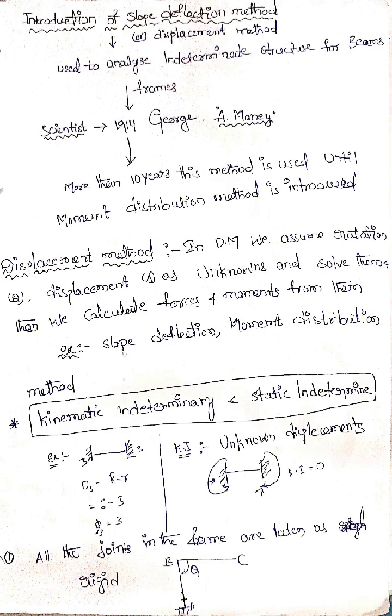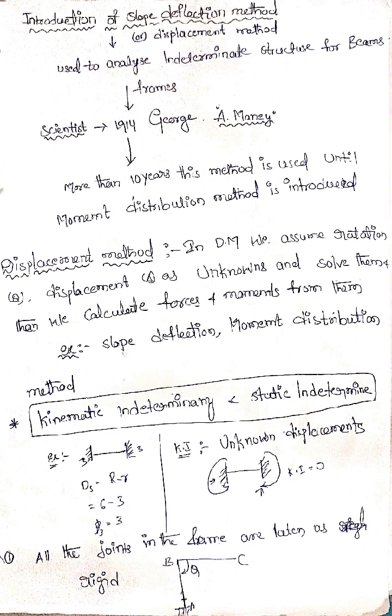In this session, we'll discuss the slope deflection method. The slope deflection method is one of the displacement methods. It is used to analyze indeterminate structures, for beams as well as frames. The scientist George A. Maney introduced this method in 1914. For more than 10 years, this method was used until the moment distribution method was introduced.